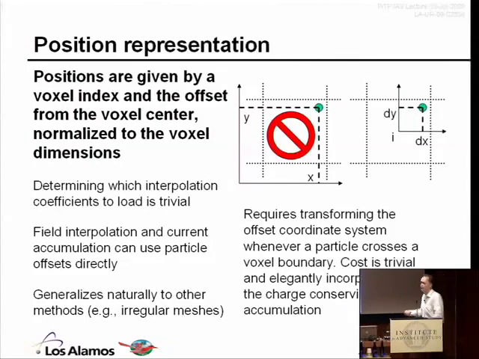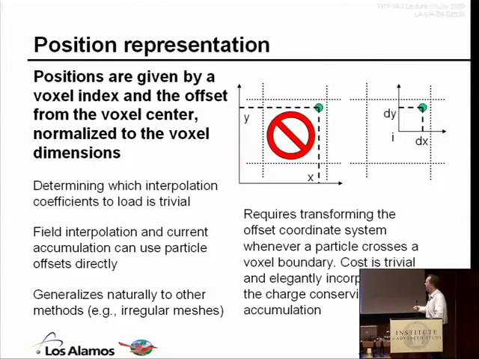To go into some more details here, our position representation is, as mentioned before, the voxel index plus offset. So instead of saying, here is some global coordinate system with respect to which everything is measured, we'll just say, look, a particle is in this voxel, and it has an offset with respect to the center of that voxel of dx and dy. As a result, when it comes time to figure out what fields I need, it's trivial. It's just right there in the particle. If I need to figure out what I'm doing on, say, an irregular mesh code, it makes my life easy. Instead of having to figure out on some irregular mesh and use some nasty algorithms to find where you're located, you're just being told directly.